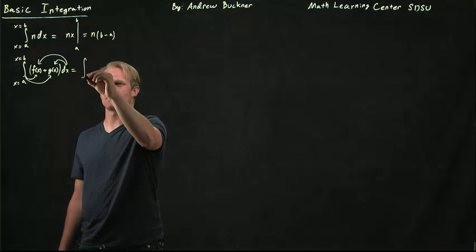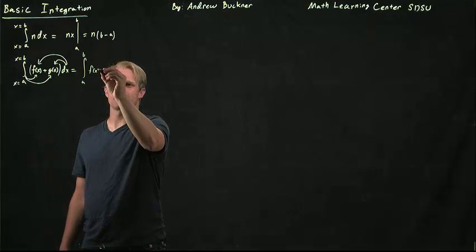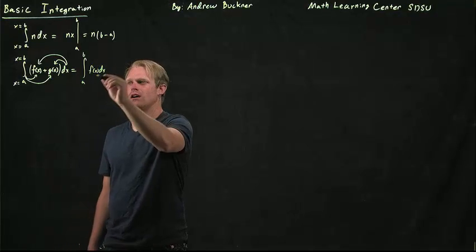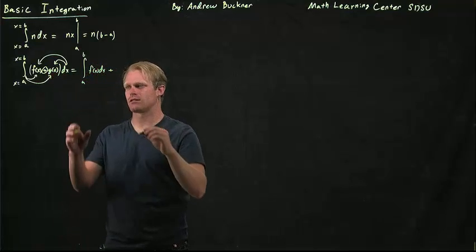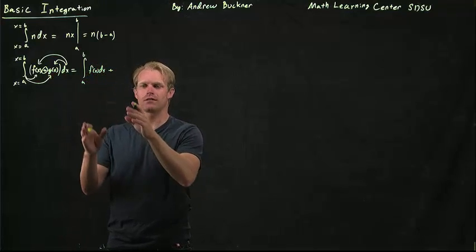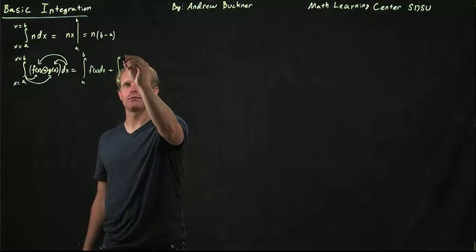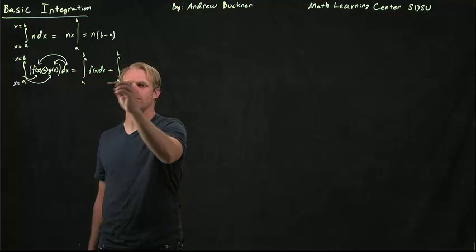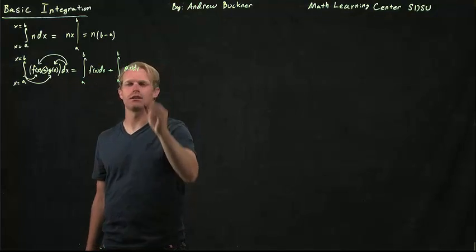So you then get the limits from a to b of f of x dx, and this argument here is going to carry over into here. It could be a minus, or it could be a plus, but you have to make sure that carries over as well. And then the same limits carry over into the second function, g of x dx here.